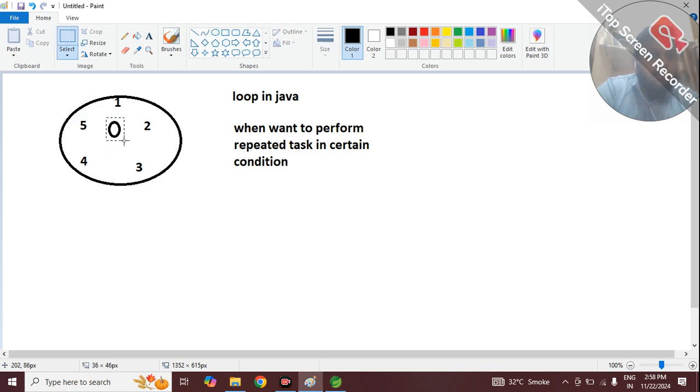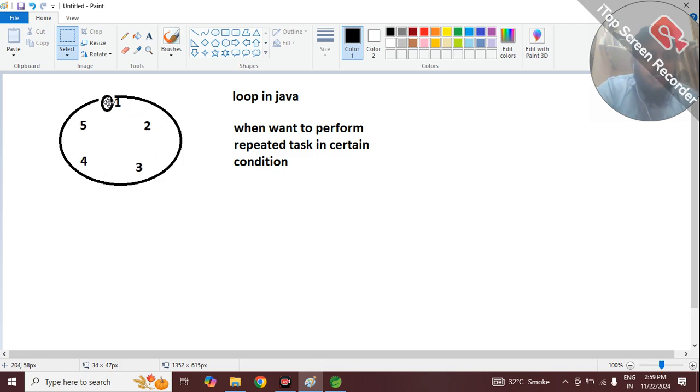Suppose I have one circle and this object is moving around this circle while a condition holds. If you want to start with 1, it will continue with 2, and again it will go 3, 4 and 5.